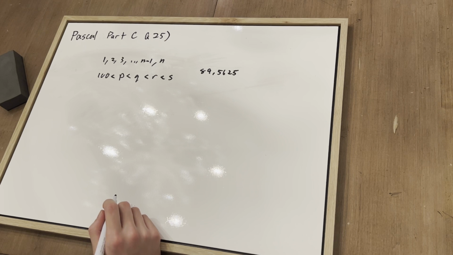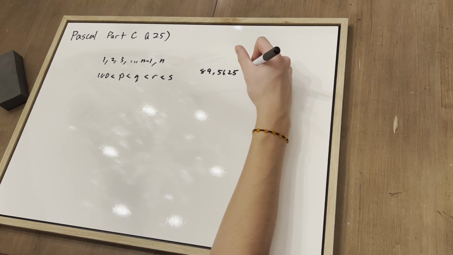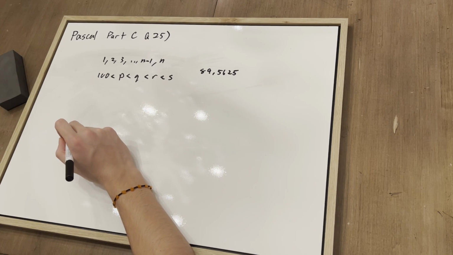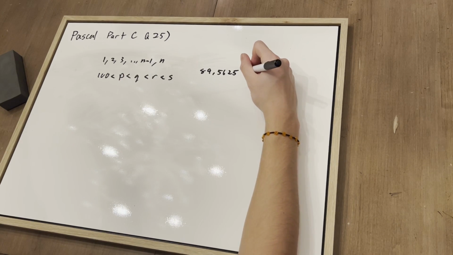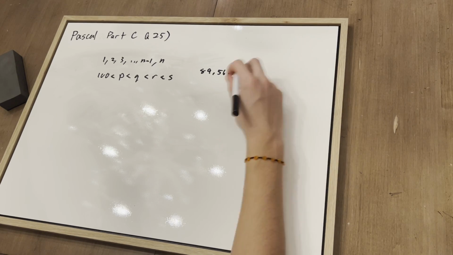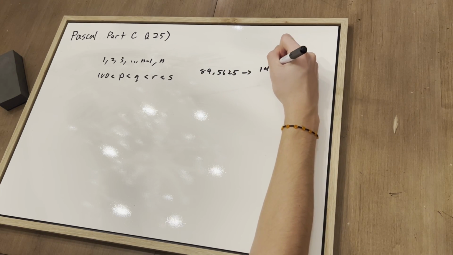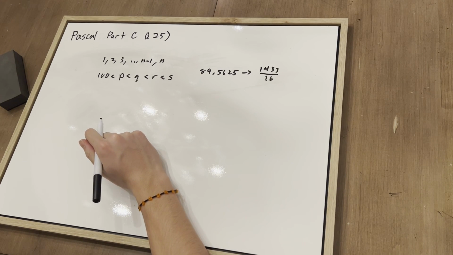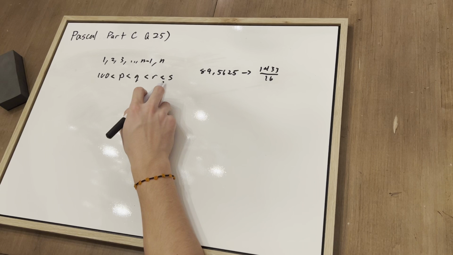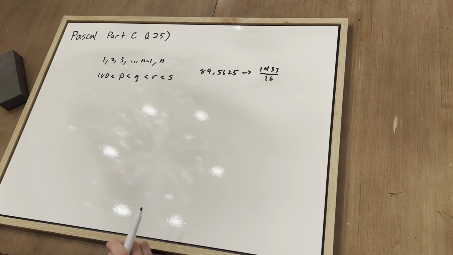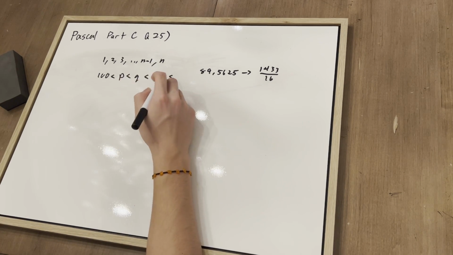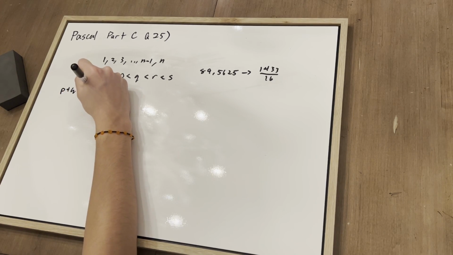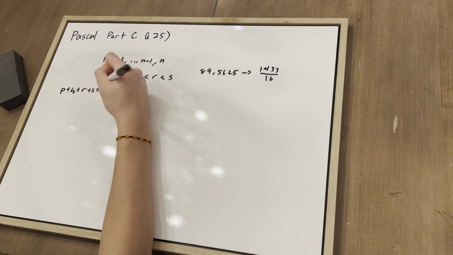The first thing we would want to do in a question like this is to convert this into a fraction. And since this is a calculator exam, we can just start by guessing denominators. What we eventually work out is that this number is equal to 1,433 over 16. This will be very useful in the future. Since we don't know what p, q, r, s is, and we only need to subtract all 4 of them, we can just express the sum of these integers, p plus q plus r plus s, as a new integer. We can just call it k.